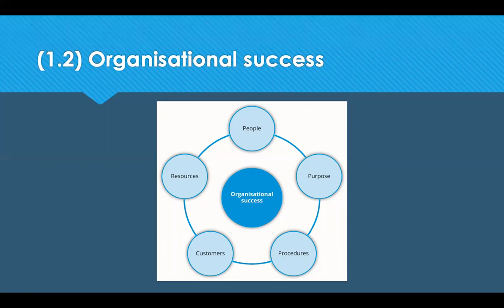Procedures help the people, again, I guess, because it's a set of tasks that need to be carried out to meet your organisation's objectives. So you understand what you need to do. You need customers. These are people who have a need and are willing to pay for the products. And finally, resources, which includes people, tools, physical location to work in, and money to pay your staff and suppliers. But even when you've got all 5 of these factors, it doesn't actually guarantee success. The factors have to be managed correctly.